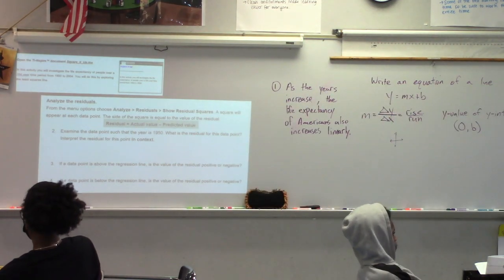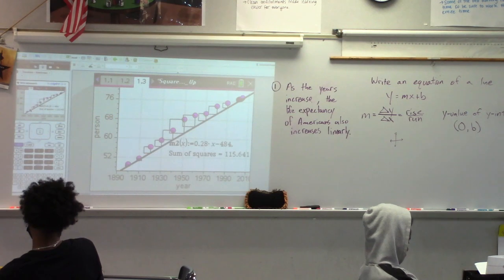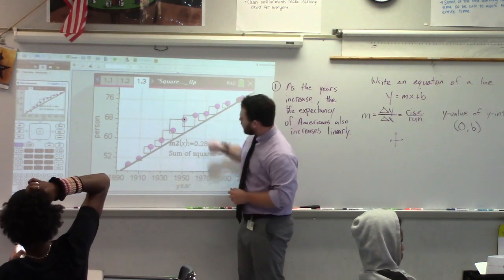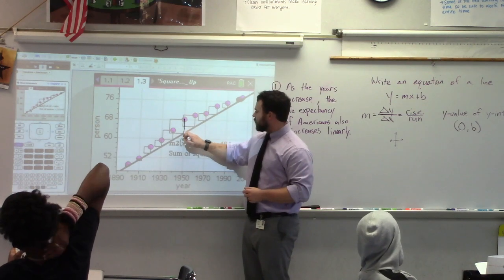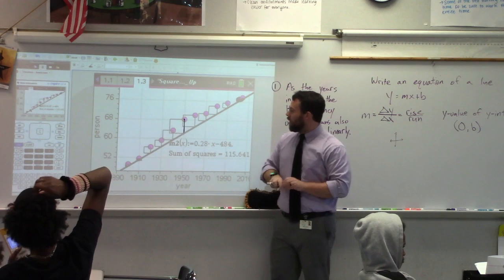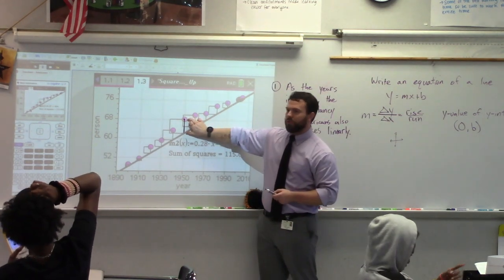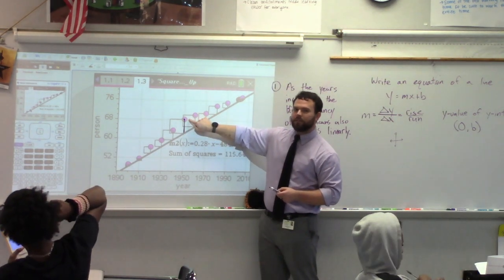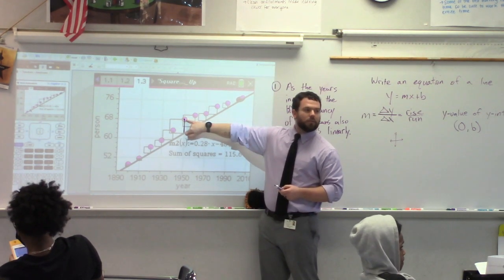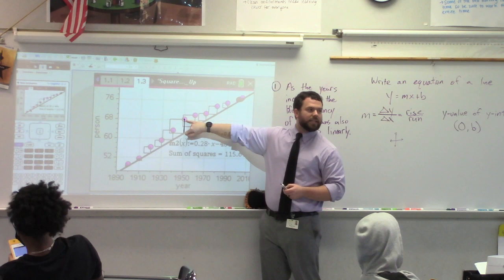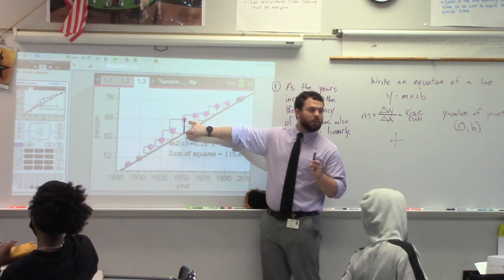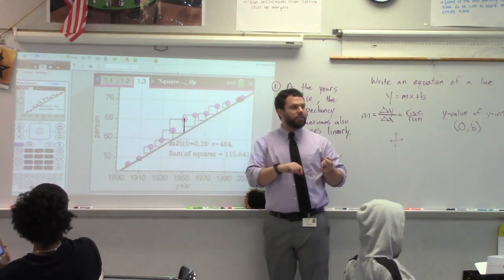So I want you to note what that is referring to is this. Do you see how here is a point? Do you see how there is a length right here? And so that is the residual. The distance from that point down to here is the residual. Really, I'm going to say this, it is the distance from the point to the line. And I'm going to talk about why that distinction is important in a second.